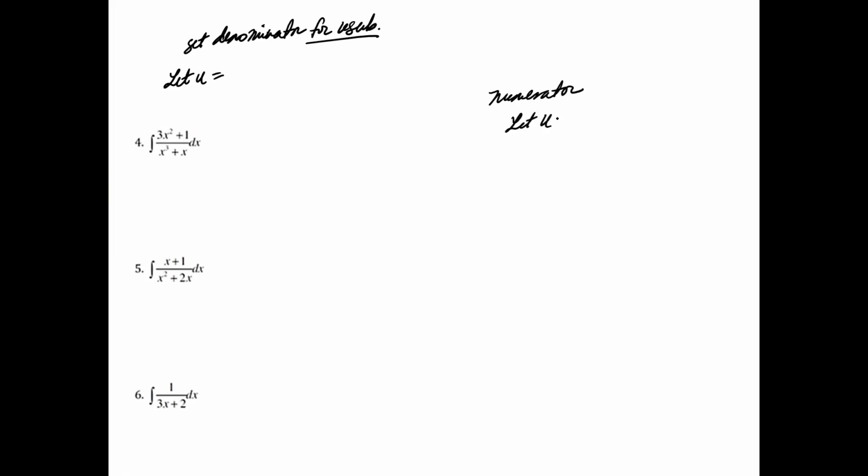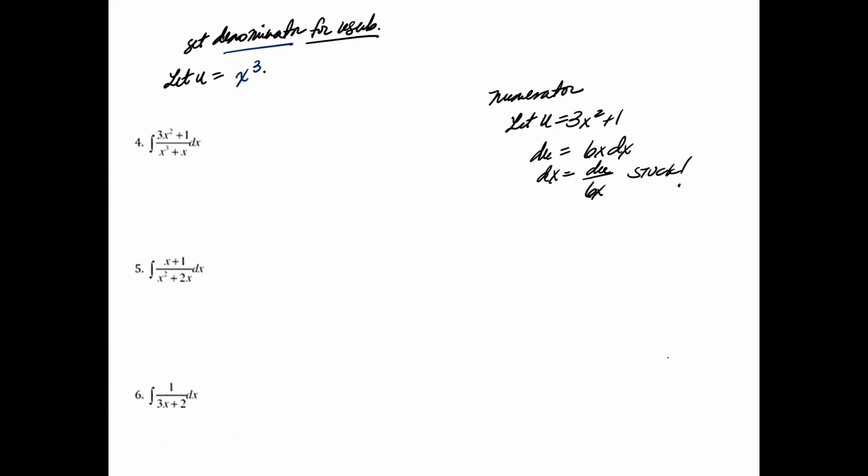So if I say let u be the numerator, 3x squared plus 1, du is going to be 6x dx. dx equals du over 6x. Okay, so immediately I know that this part is going to be a u. But then I have 6x in the denominator, so how am I going to cancel that with x cubed plus x? So you realize that you are just stuck, but it's okay to go ahead and try that, okay? Just so you know how far you can get with it and its limitations. So let's use the denominator instead.